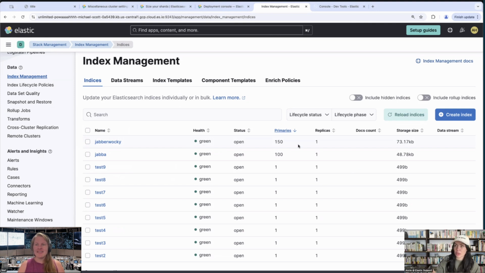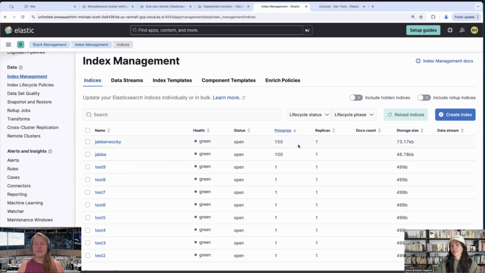Previously, I noted we have 2 data nodes. So for Jabberwocky, we have 148 primary shards too many, in my humble opinion. We also have way too many on Java. So that's one of the first scenarios that can cause what we're seeing in this overwhelm, and we should address it.